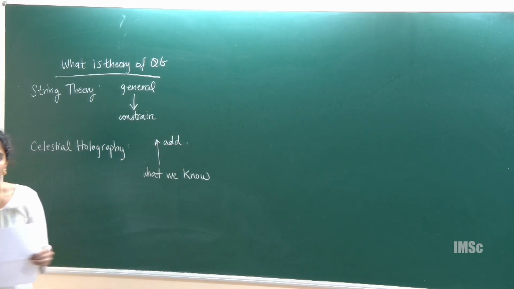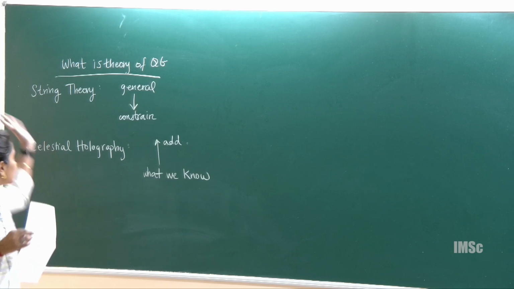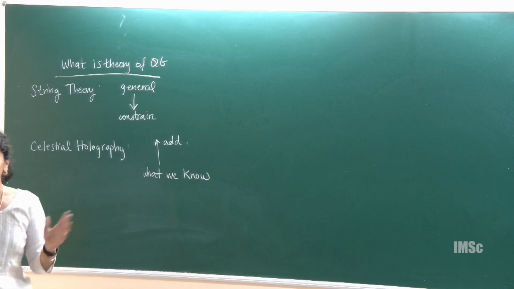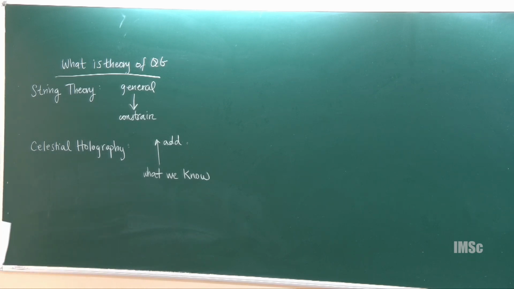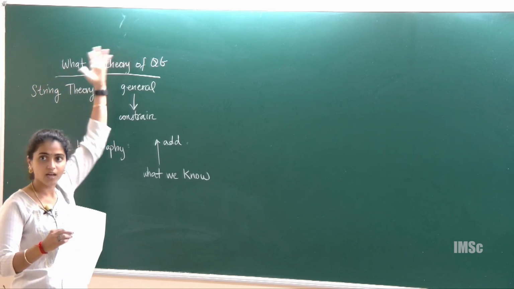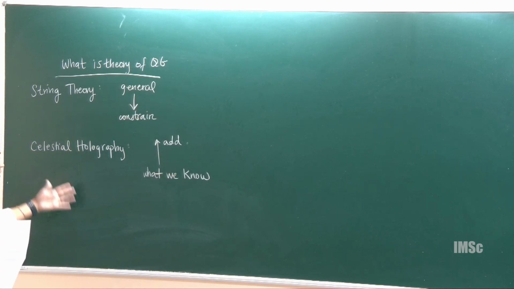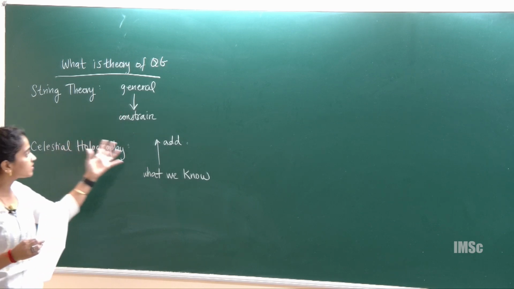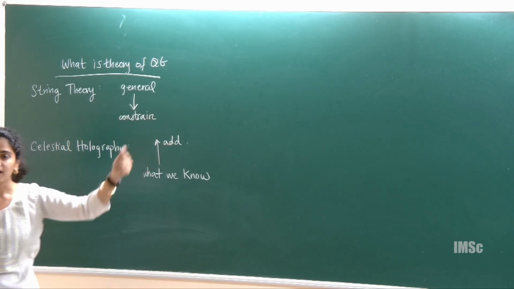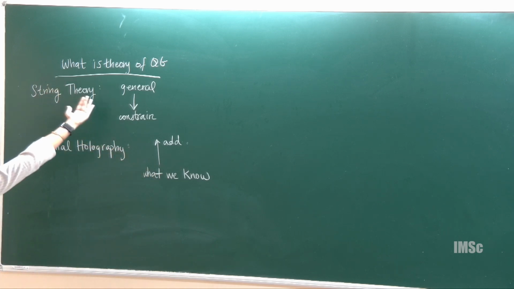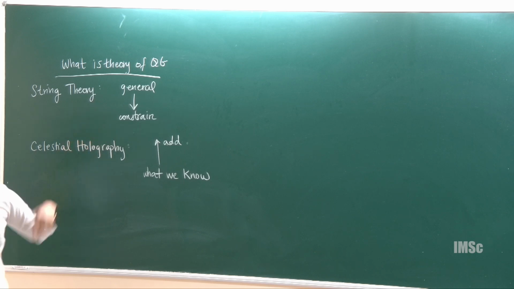Now, when I started working on this, I called these two things alternative approaches or independent approaches to this problem. But actually, what I've learned is they're complementary to each other. String theory approaches it by starting with something larger and trying to constrain. Celestial holography starts with everything that we know and tries to add. And our hope is that one day the two will come together and we'll be able to connect the results that we have in celestial holography to the results that we know from string theory, since string theory has been studied much longer. Yes?